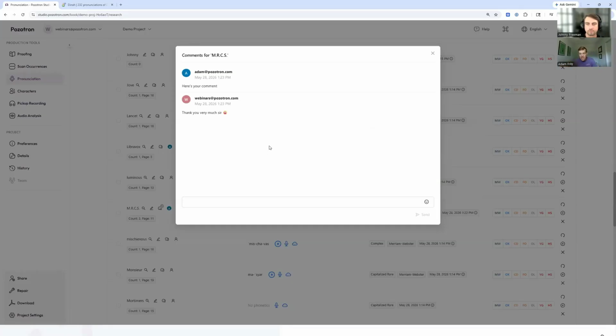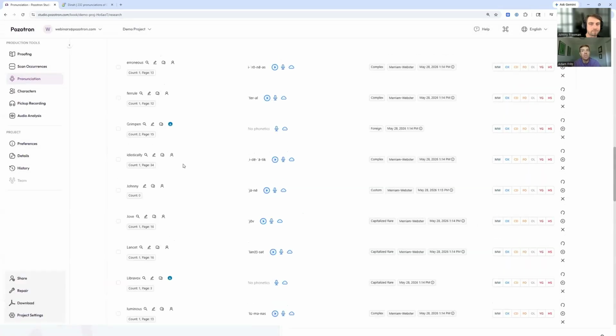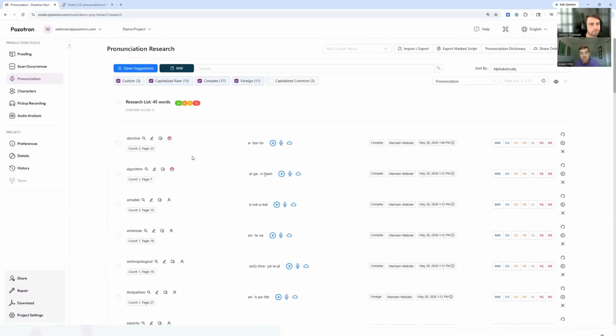If they didn't need to have a Positron user account, edit capability would be open to the open internet, so anyone who had the link could come in and do it. There's no charge for them. They can create a free account, but it does need to be behind a password because that is extremely important for security and safety of your data, not ours, your data.